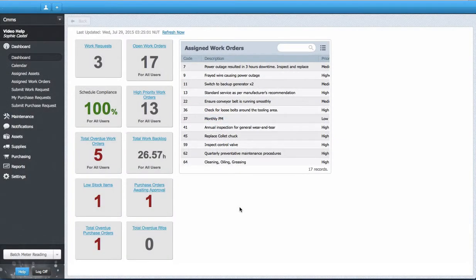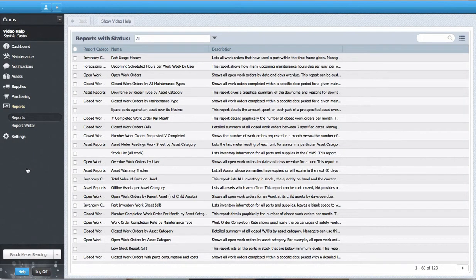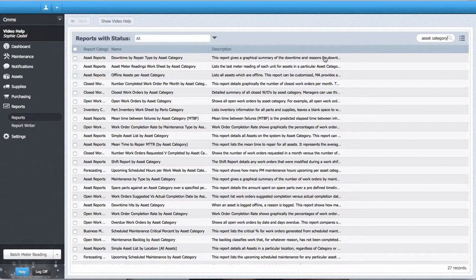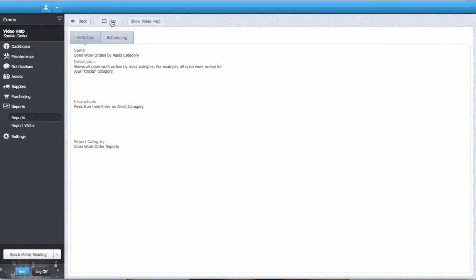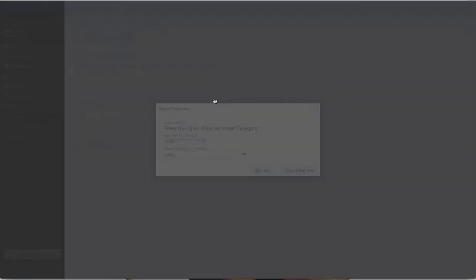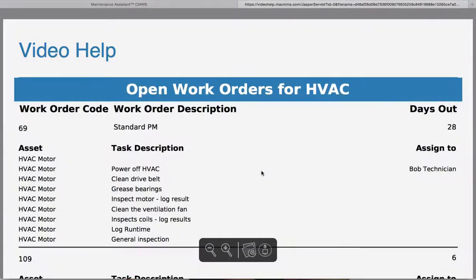Finally, asset categories come in very useful when running reports. Reports can be generated based on asset category type, so you can pull metrics or compare performance on like-for-like assets. You can quickly see a list of canned asset category reports by searching for asset category in the reports list. When running the report, it only shows me data for assets in that category. And that's it.